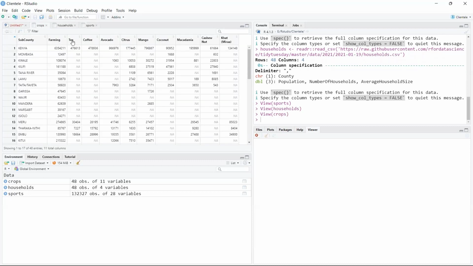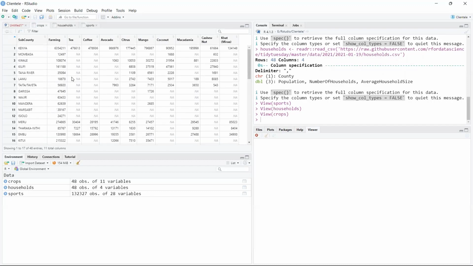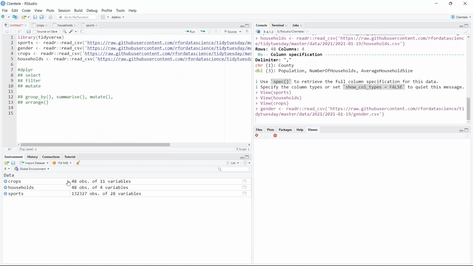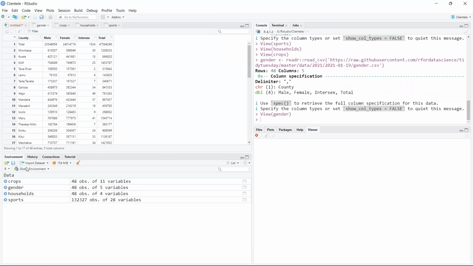So you have farming, tea, coffee, avocado, all those things. I had not looked at this data before, so let me see how this gender looks like, whether we can use it for some of these functions: male, female, intersex, and total.